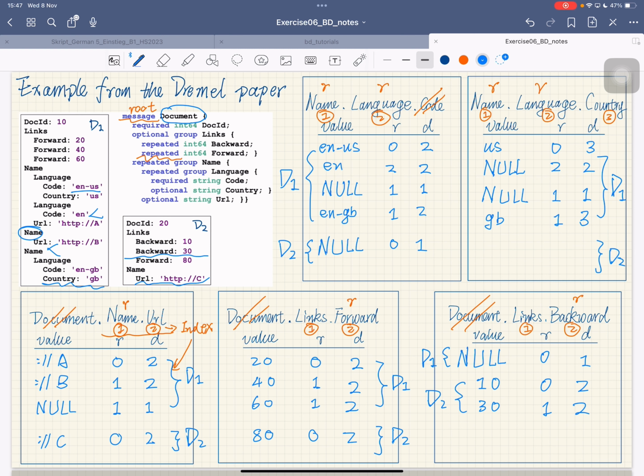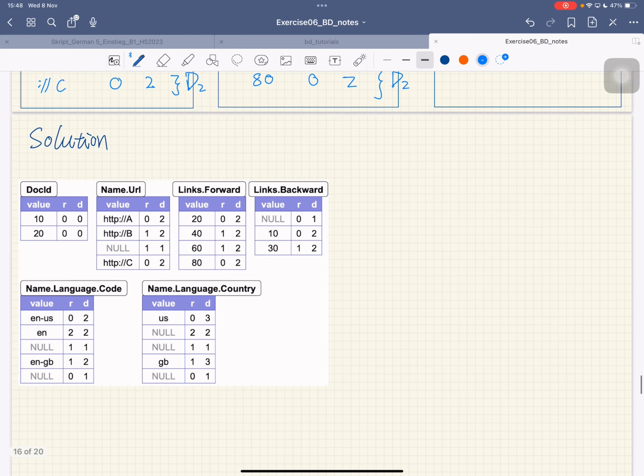Yes, good point. The last value, for the country. For document 2, the country is missing, so we have a null value. Repetition level is 0 because it's the start of the document. Definition level is, what's the definition level? Yes, because we only have name defined, since the null value would have been here. I think you guys don't have the time to do the exercise here, so this is the solution.